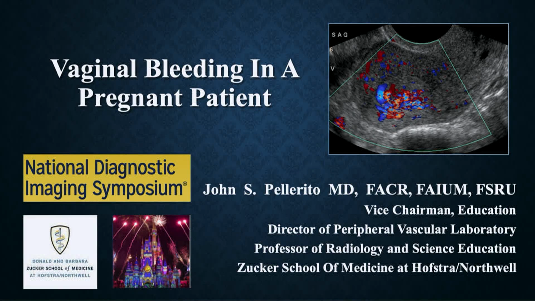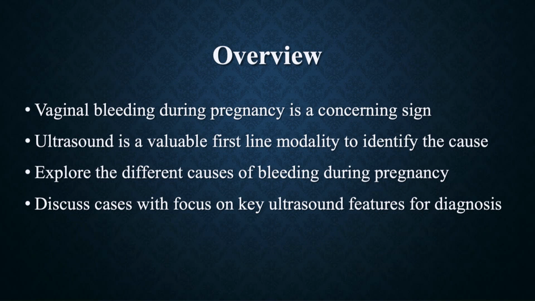We spoke about vaginal bleeding in patients that are not pregnant. For the next few minutes, we're going to talk about how we approach vaginal bleeding in our patients that present to the emergency department with a history of bleeding. And so what we'll do is talk about the role of ultrasound, and it is usually the first line modality for the examination of these patients.